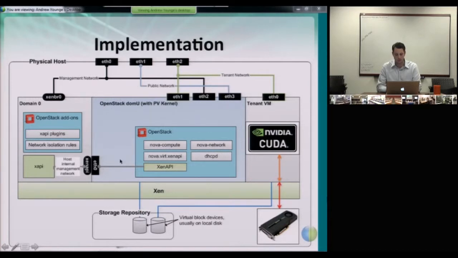But from here, it allows you to create a tenant VM through OpenStack that allows users to run your NVIDIA CUDA code directly, or OpenCL code for that matter, and directly communicate and utilize the NVIDIA Tesla GPUs or any other GPUs. This implementation, while we concentrate on NVIDIA GPUs, is actually, for the most part, agnostic to what accelerator card you use.